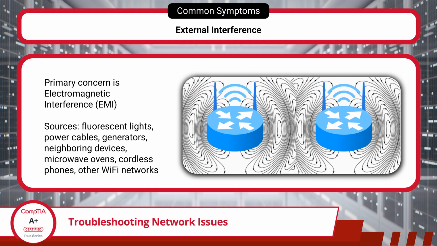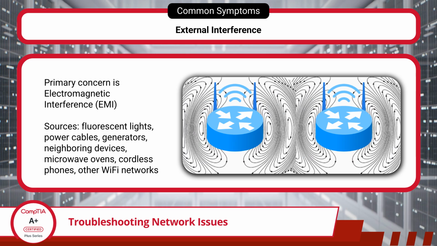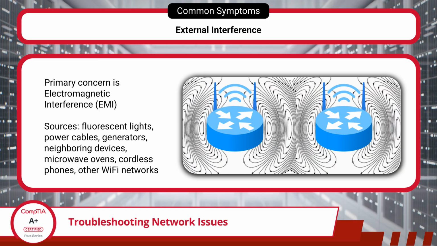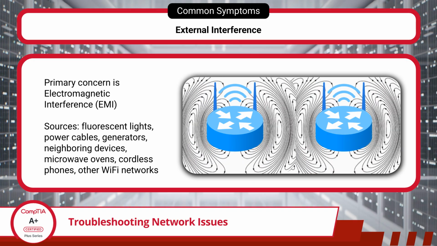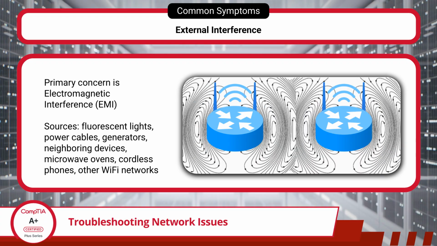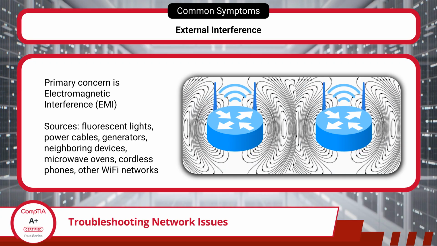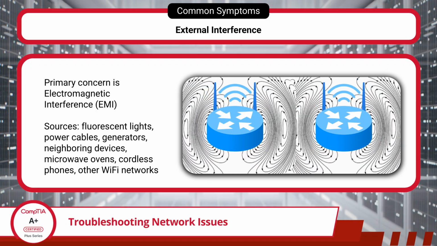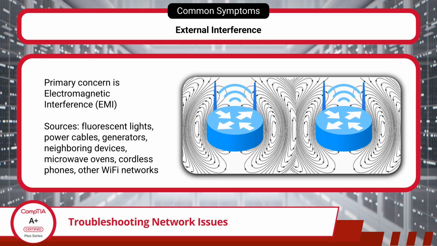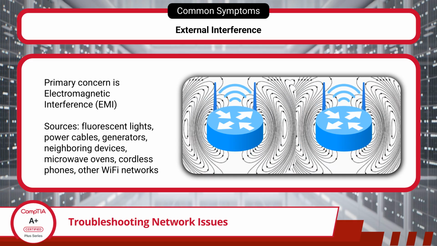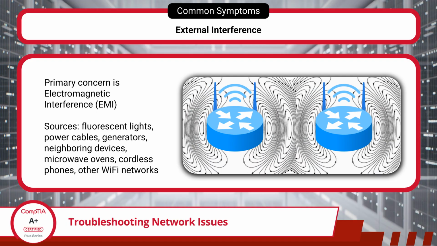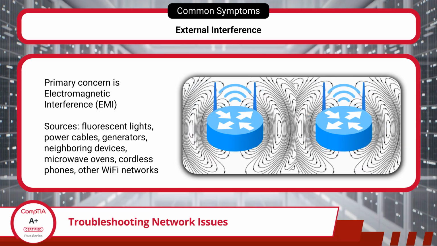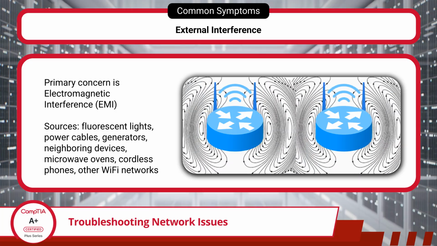In wireless network environments, EMI can present unique challenges, particularly in settings where multiple access points are deployed to facilitate wireless connectivity for users. Interference from external sources, such as microwave ovens, cordless telephones, and neighboring Wi-Fi signals, can significantly disrupt wireless communication. This interference can lead to intermittent connectivity issues, slow data transfer rates, and overall poor network performance.